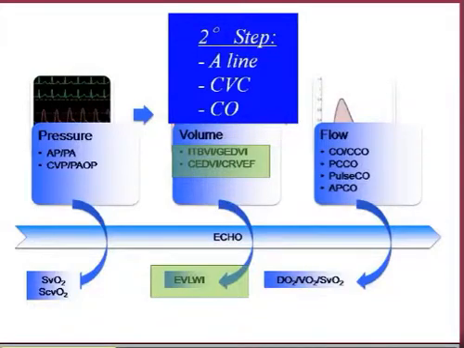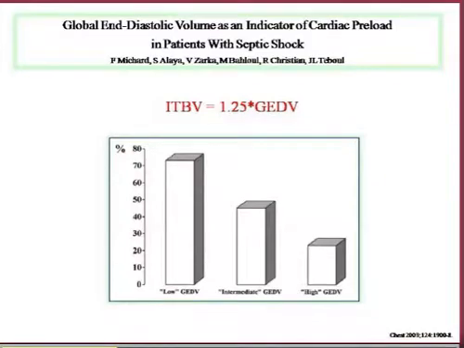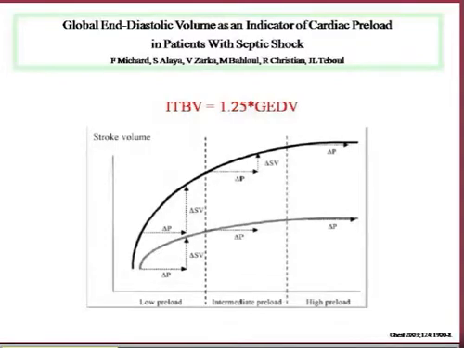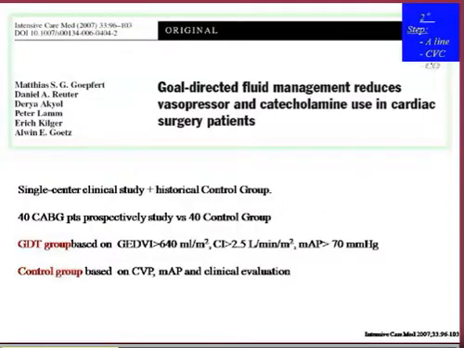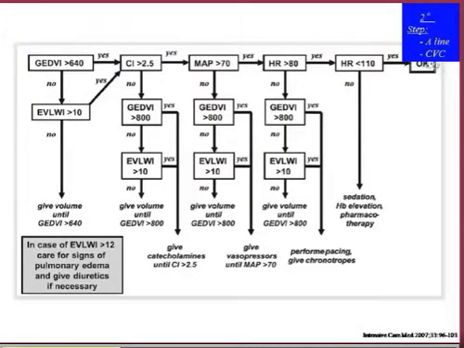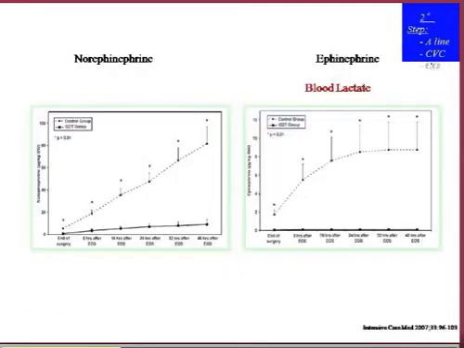But remember, if you integrate this with volumetric monitoring or extravascular lung water, you have something more. ITBV and GEDV are very similar to each other, so there is a lot of literature about it. And they give you the chance to create the Frank-Starling curve. Just a paper to show how easy and how important it is to use in the first hours of admission of the patient in ICU. If you construct an algorithm with extravascular water, GEDV and so on, look at the result in terms of use of norepinephrine. This is the line of the patient with volumetric monitoring, without, like that.